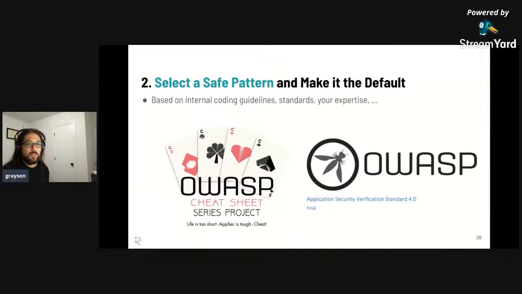So after you've selected a vulnerability class, the next step is to select a safe pattern and make it the default. So there's two parts to this. You have to find the safe pattern, and then you have to make it default. Some great resources to leverage for finding safe patterns for certain vulnerability issues is the OWASP stuff. So the OWASP cheat sheet project is amazing, has great resources, and often even has code examples of exactly what is bad and what is good, which is fantastic. Another resource is the Application Security Verification Standard, ASVS, that OWASP maintains, which is also great. And it has a lot of really good ideas for like, oh, I need to check for this in my code, I need to check for this in my code. And they're grouped into buckets by sort of rough vulnerability classes, which makes it really helpful.